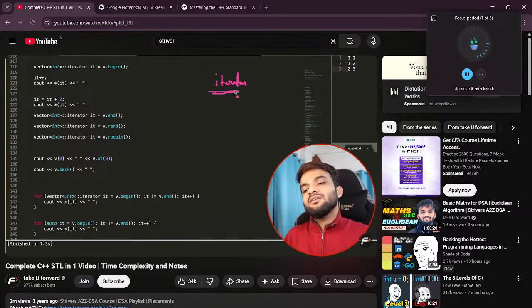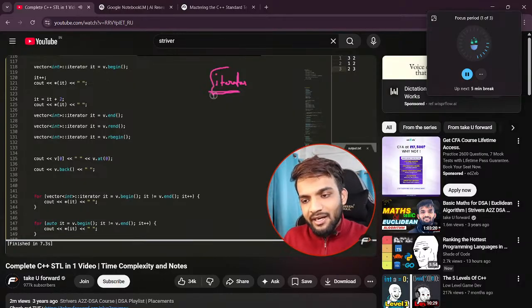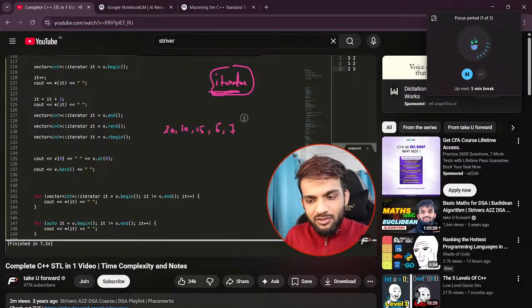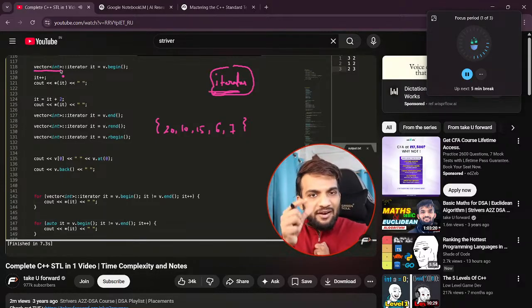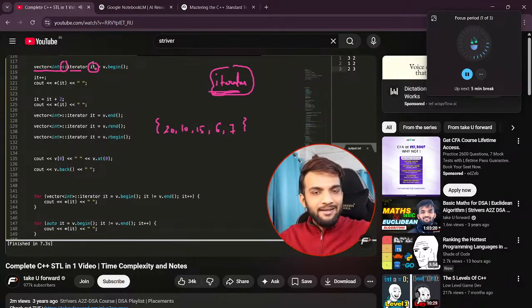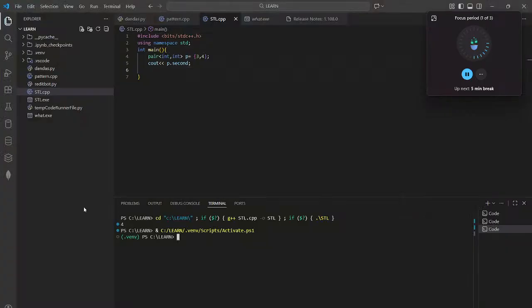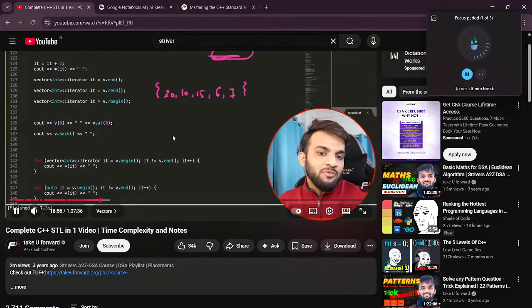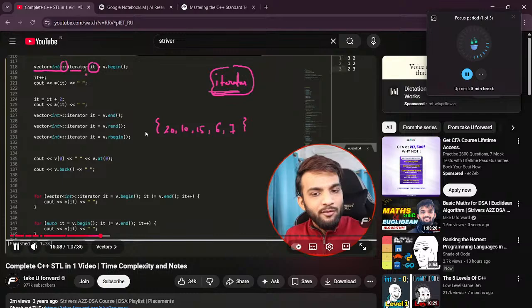Now I was telling you that through the lecture we will be learning about containers and iterators. So let's understand iterators. What is an iterator? Let's take the same vector, 15 and 6 and 7. Imagine this was the vector. For an iterator, you have to write whatever data type you have taken, vector, that data type, double colon, and then iterator, and this name can be anything, it is just a name. The syntax is the data structure, data type, double colon, iterator.